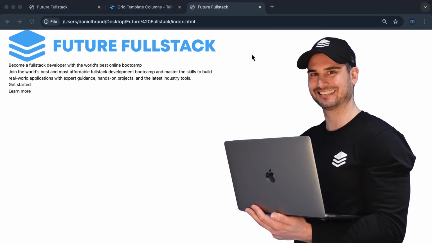Now, our images are obviously way too big, and I also want you to notice our text is the same size and style. Our H1 is no different to our paragraph. So now we need to go resize our images and apply some text utility classes, as well as make our anchor tag actually look like buttons. All right, so let's first go sort out the sizing of our images.